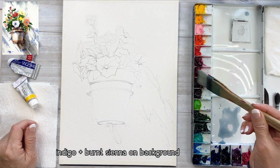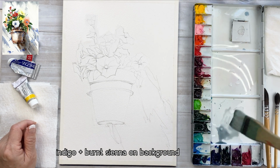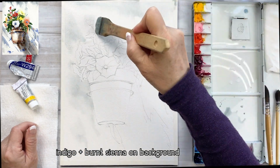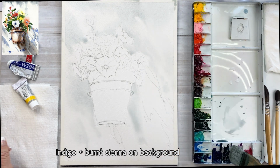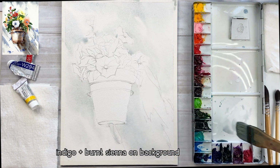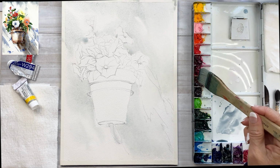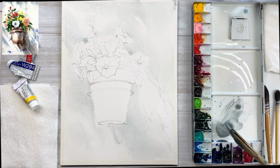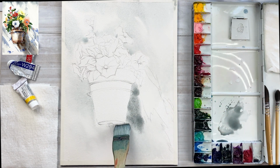This is indigo mixed with burnt sienna. Here is a shadow area. I want a little darker color, so I mix indigo and a little more burnt sienna. So, one more layer for the shadow area.